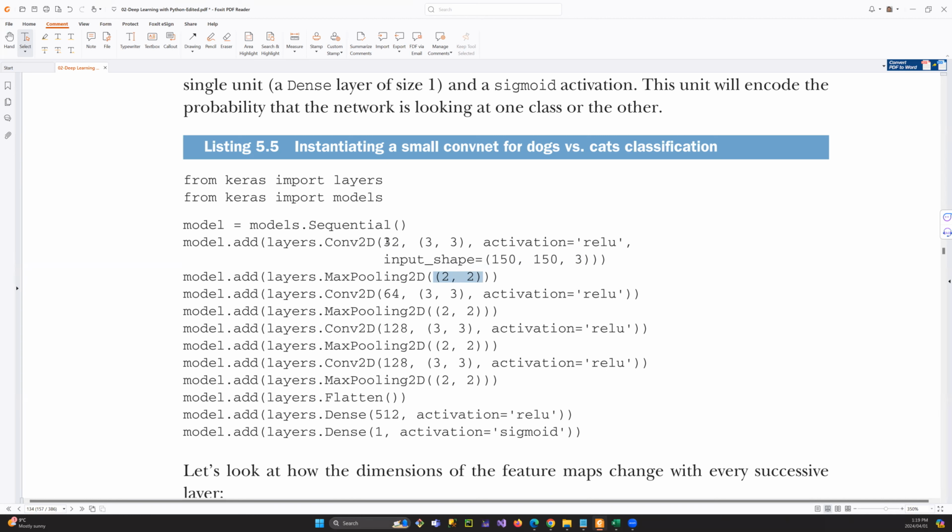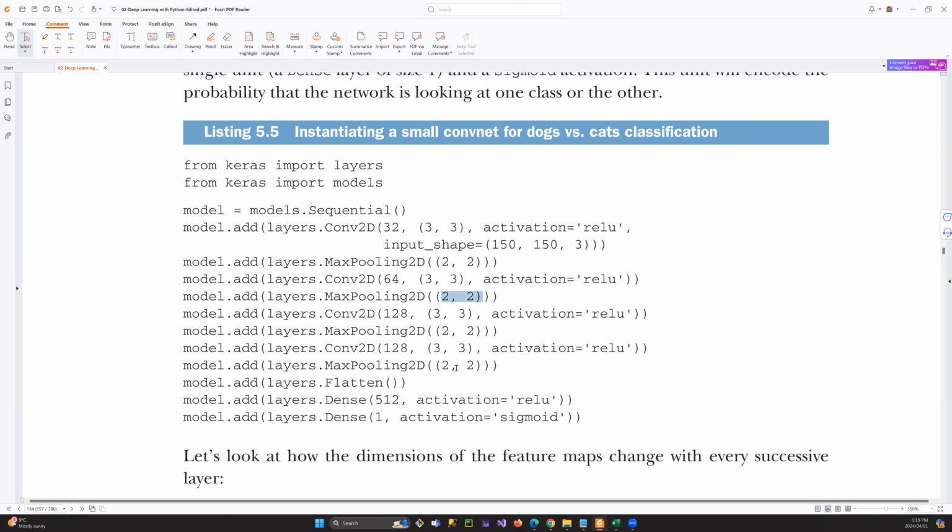So instead of having 150 by 150, after we apply conv2d we have 148, 148, and then we are going to bring it down to 74, 74, and then we do the conv2d again, so it's going to reduce the size to 72, 72, and then we do the max pooling and so on and so forth.